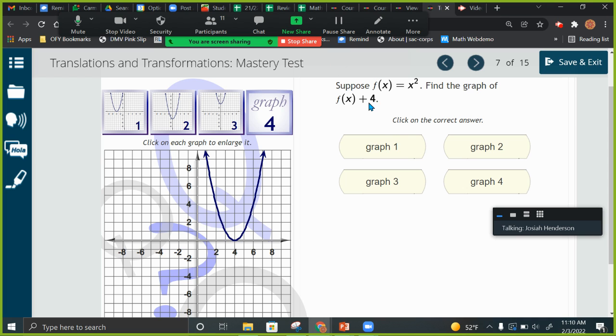We see that that is outside of the parentheses. Plus 4 is outside of the parentheses. So that means we're doing horizontal or vertical. Is this going to be a horizontal or is this going to be a vertical? Tell me in the chat. Horizontal or vertical? What do you think? 3, 4 people, or 4 comments at least. It's outside the parentheses, and that should be our first clue. It's going to tell us horizontal or vertical. We have to know.